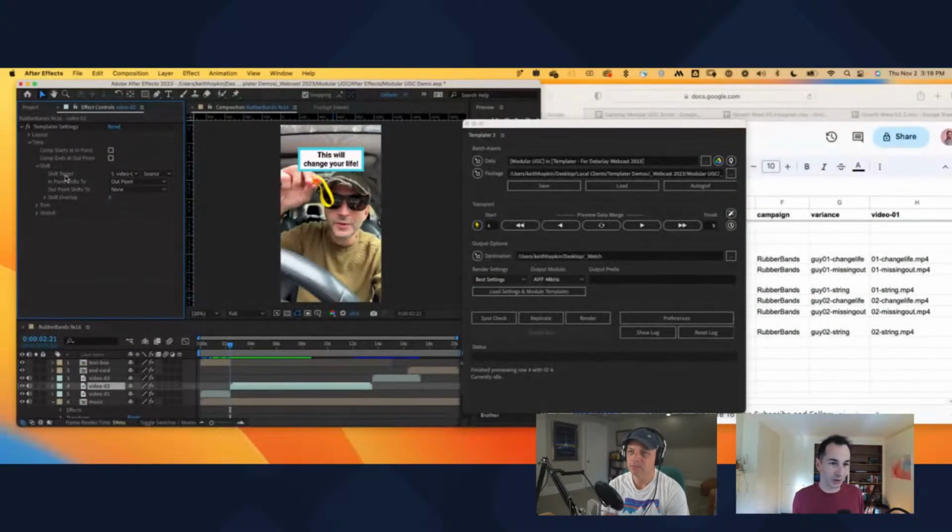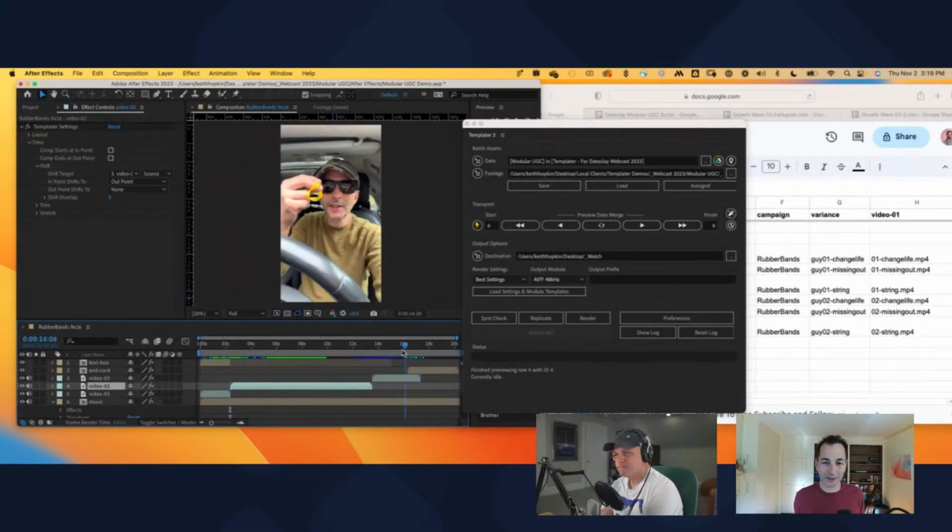In this case, the shift target. So I have chosen video 1, and I am choosing the out point of video 1 to have this shift. And that's it. And then you can create some overlap if you'd like. I believe that is in frames. Yeah, it's in frames. I did it back here, and I'll show you why I did that.